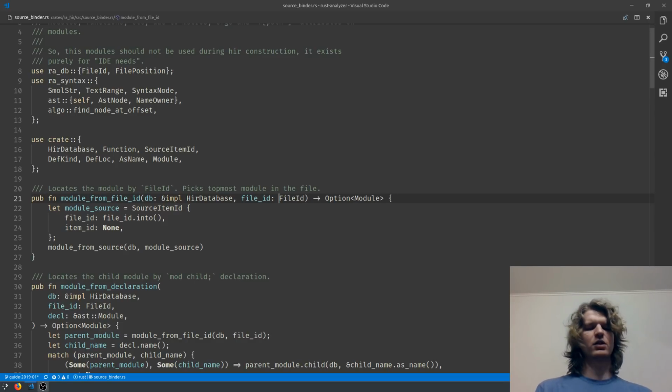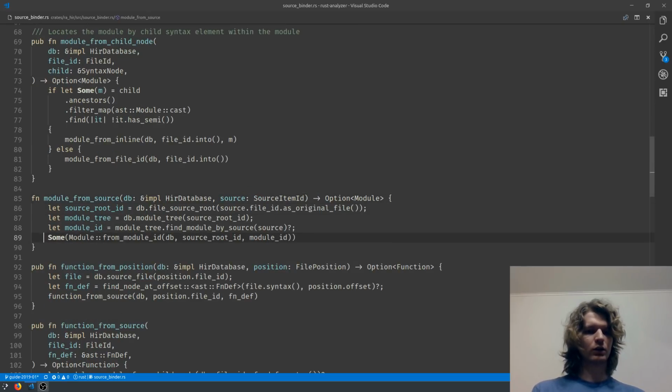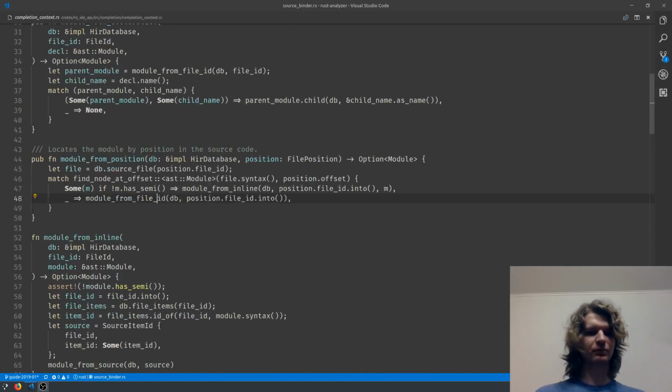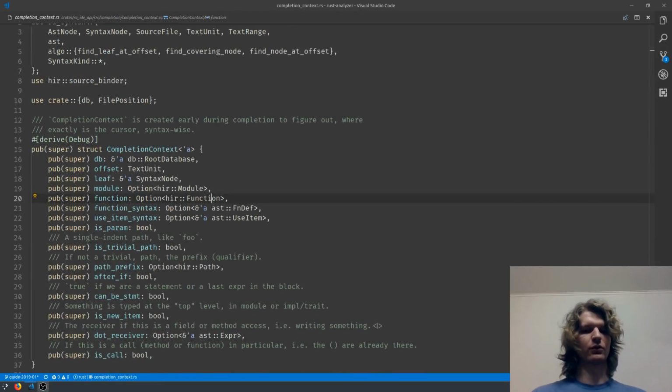And here we construct the module from a file, and this means that we just traverse the whole module tree, all the modules we know about, and we find the first module which originated from this source file, but there may be many modules which originated from a single source file.